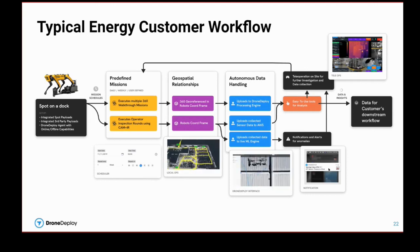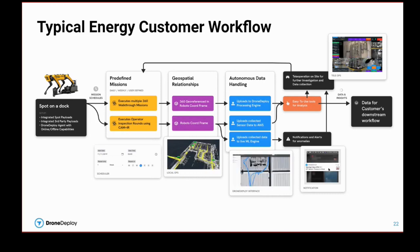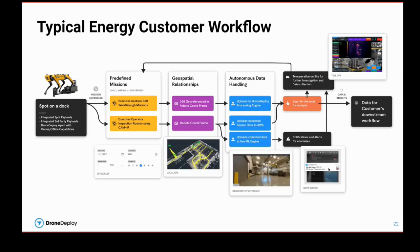This customer in particular is pushing all that data up into Amazon Web Services, where they've got a really cool machine learning team that takes the images and thermal data and does some really cool things with the analytics on their plants. So it's a big use case for repeat service inspection type companies. This customer is one of the biggest oil and gas service providers in the world, and I guess the leaders at the moment.